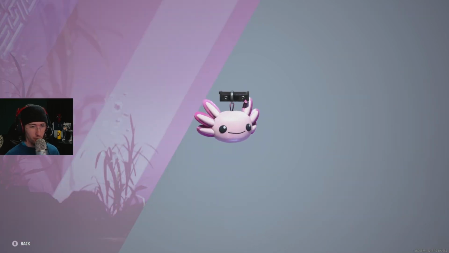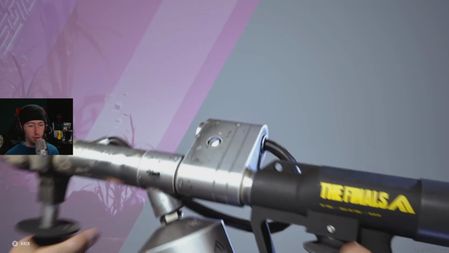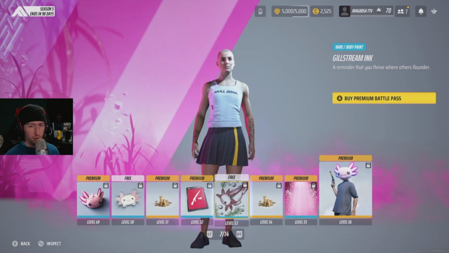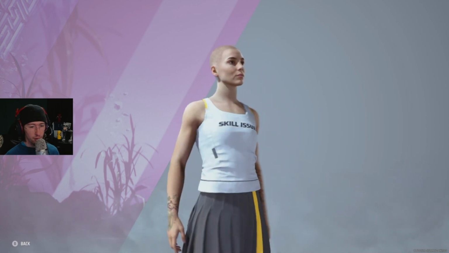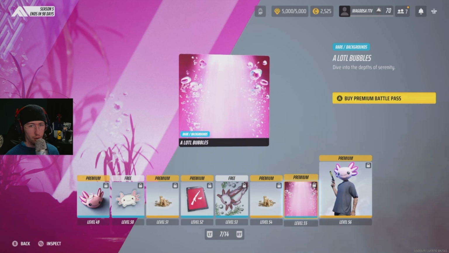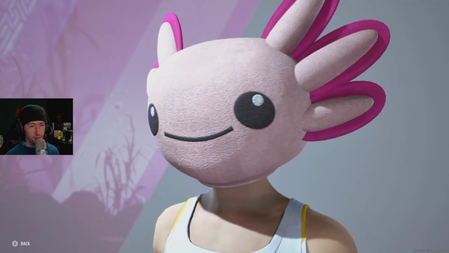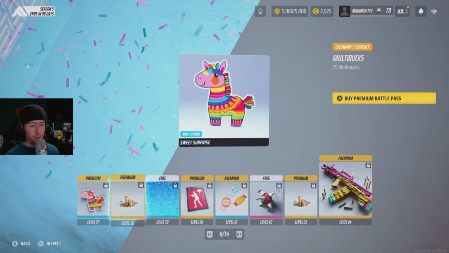Axolotl charm. Adorable. Axolotl sticker. Goo to go. A goo gun inspect animation. We got some axolotl tattoos here. It's cute. That's cute. Our currency, we got a lotl bubbles background. Gil giggles. Axolotl mask. Helmet. So adorable. Hilarious. Sweet surprise sticker.